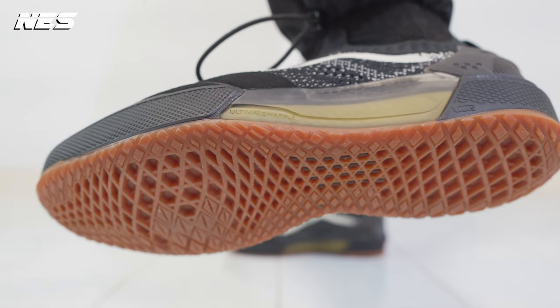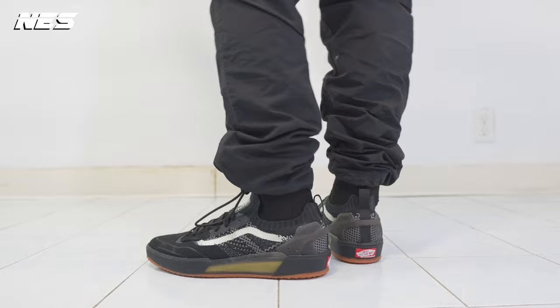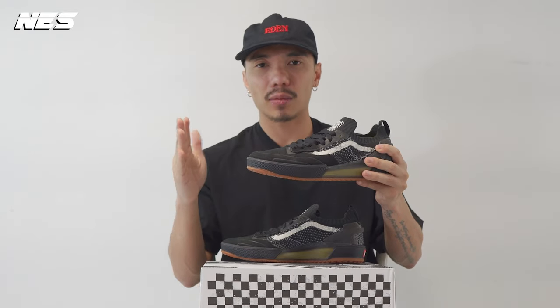If you can't really handle that tight fit in the midfoot, then go half a size up, but do not go one size up, because when I wear the shoes in my true size, I already have a gap in my toe. I think the shoe last that they use on this model is a little bit elongated, so I definitely do not recommend going a whole size up.